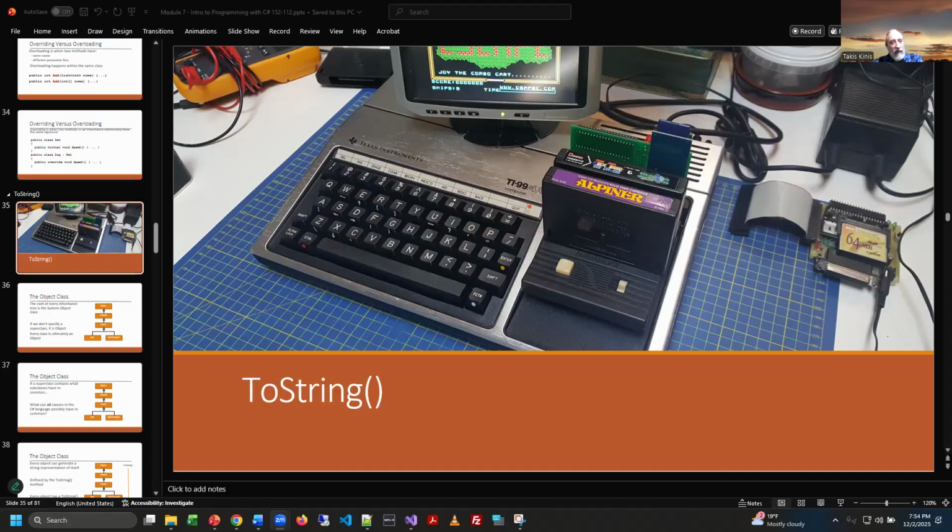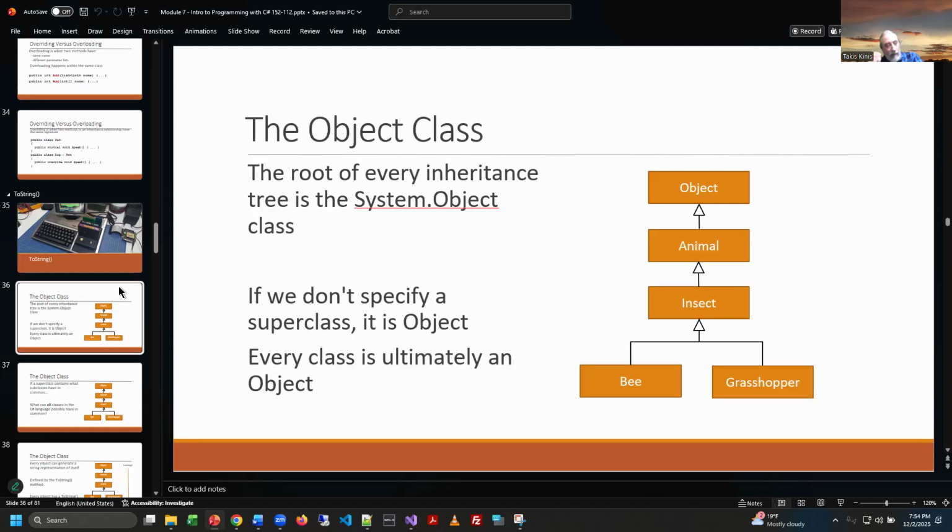All right, back from break and moving on to the next topic here, which is talking about the ToString method. Before we dig into the method itself, we're going to talk a little bit about how object-oriented languages like this function.